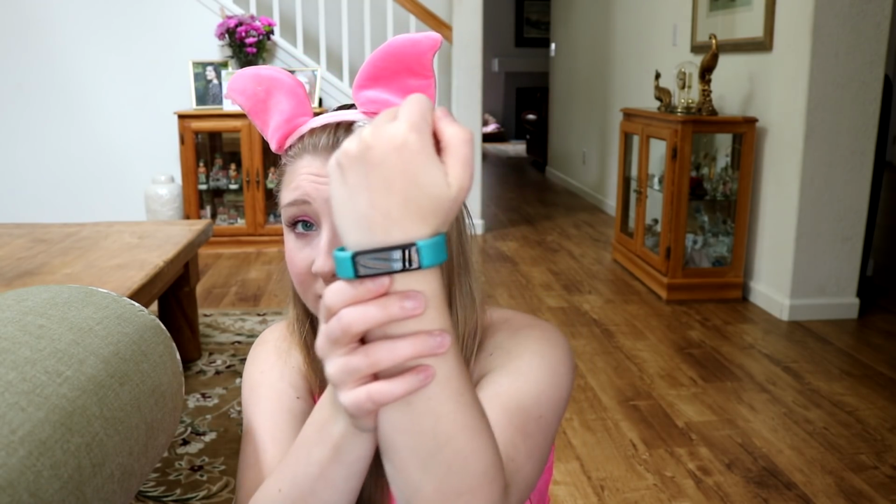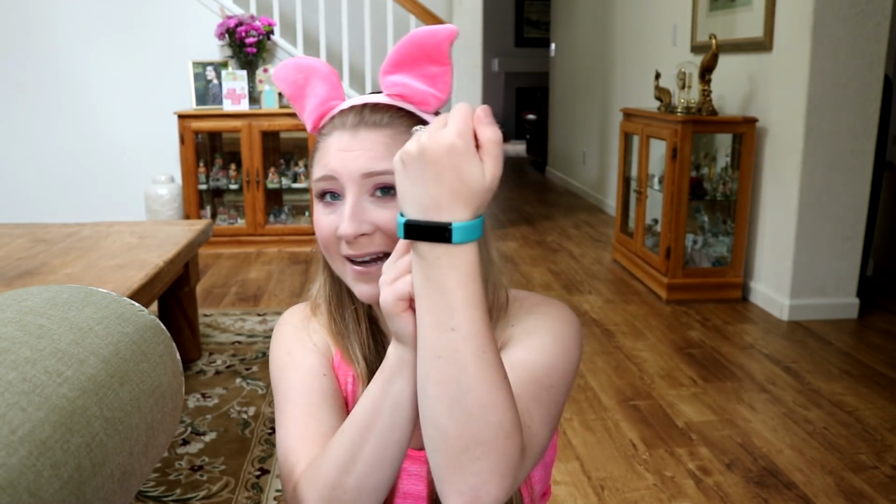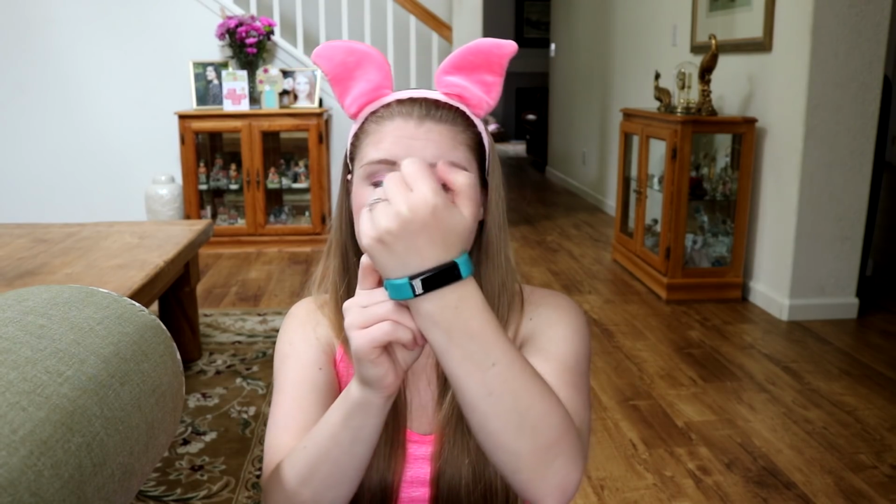Okay, clothing, shoes, and accessories. So one thing I do recommend you buying is a watch of some sort. This is my fitness tracker. I got it for $20 on Amazon. I only use it for the time and counting my steps. I'll link it below. There is one for $30 that also does the heart rate and the sleeping and all of that. But I like it because I didn't want to spend like $140 on a Fitbit when I can get one that looks just like it and serves the purpose I need.